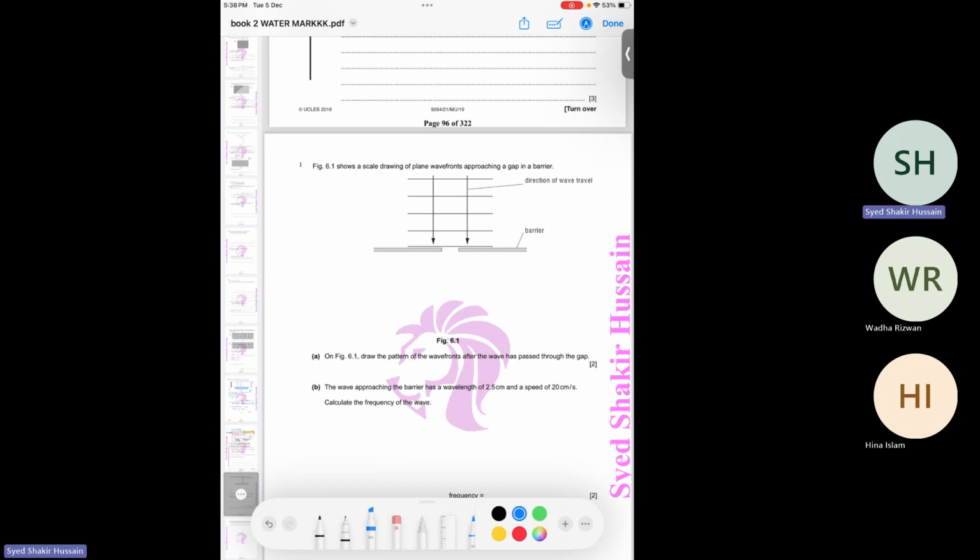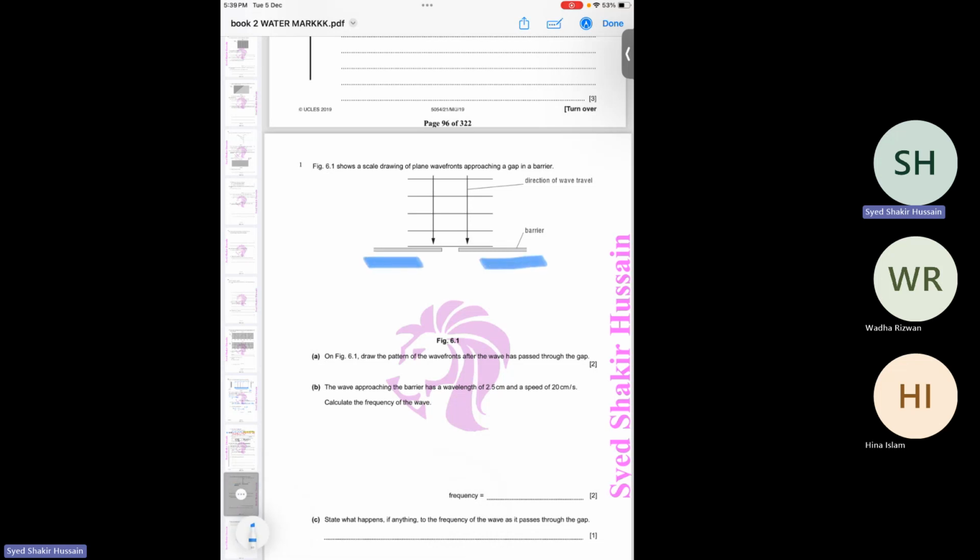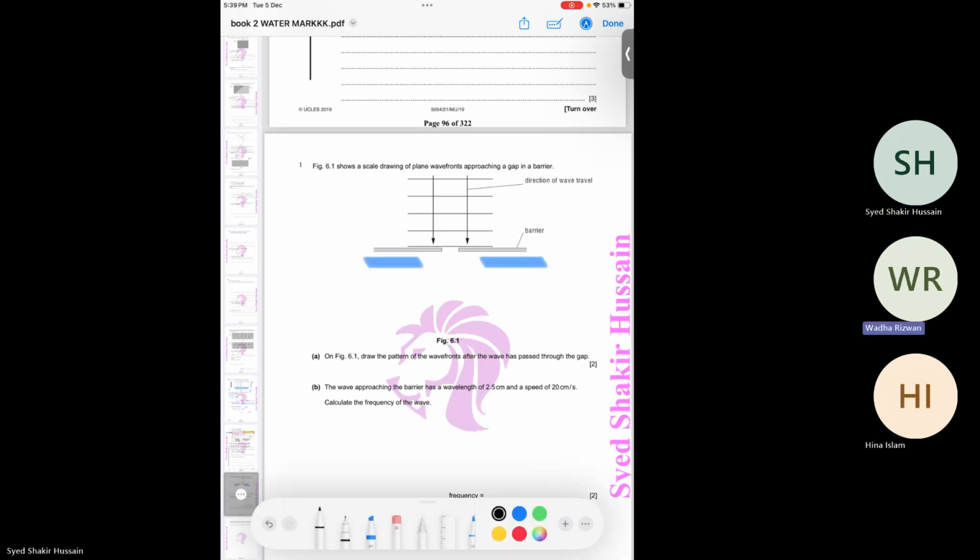What if this barrier was made like this, with a bigger gap? Would there still be semicircles forming? There wouldn't be semicircles. They would be a little bended. Why? Because the space is more, so the wave doesn't need to go in different directions. Exactly. The smaller the space, the more circular it will be. How much smaller?